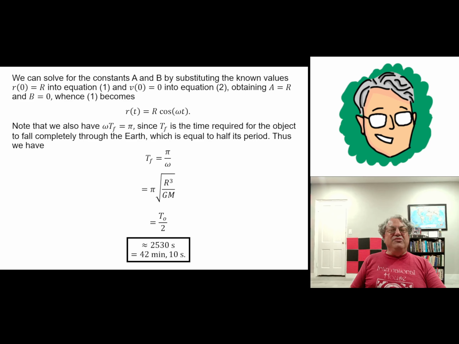So they have the same orbital frequency. I think this is really amazing. And I don't even know if I know an obvious, intuitive reason for this. But I remember I learned this in the first year of calculus when I was learning physics. I actually solved a problem like this, and I was pretty amazed by this fact. But it is true. So the time it takes for the object to fall to the opposite side of the Earth is half of what we calculated before, which is approximately 2,530 seconds, or approximately 42 minutes and 10 seconds.